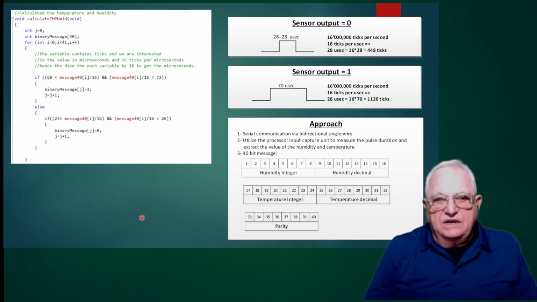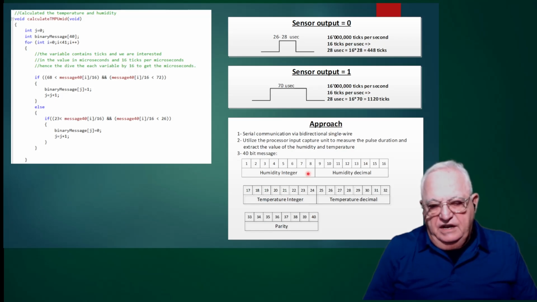Now, once I fill up my binary message with 1s and 0s, this is how I'm going to have to read it. The bits 0 through 7, so it would be bits 1 through 8 in the word, are going to give me the humidity integer.